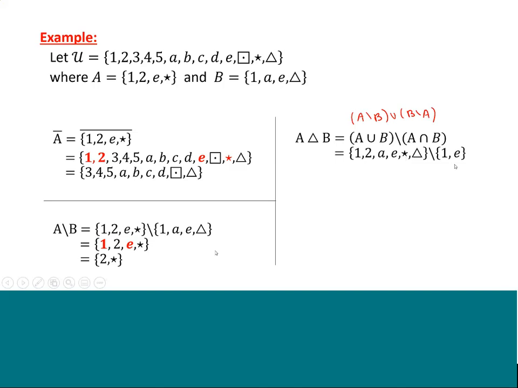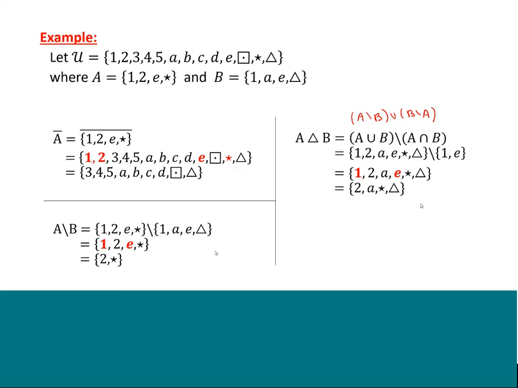Then we get rid of all the elements that were in the intersection. So doing the same procedure that we did in the last 2 examples, highlight the 1 and the E, or really if you're doing this yourself, just cross off the 1 and the E from the first part. And so our final answer is just the 2, the A, the star, and the triangle. Don't overthink this. You can totally jump straight to that final answer in your head if you walk through all of the elements in A and B and say, hey, is this element only in A and not in B?